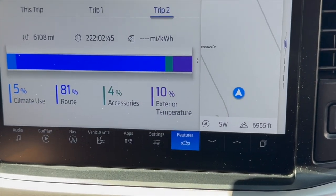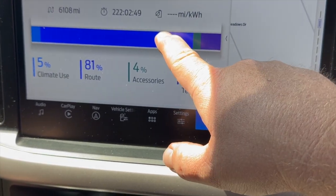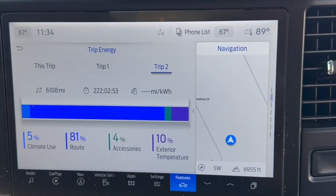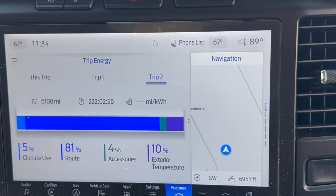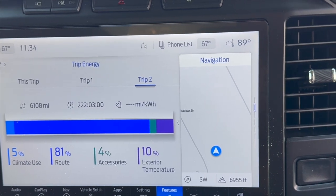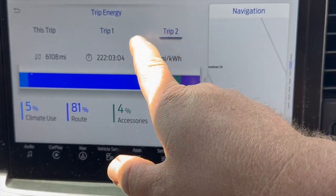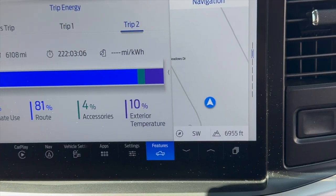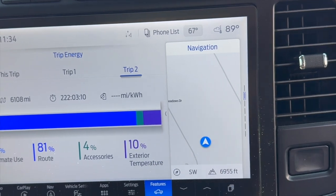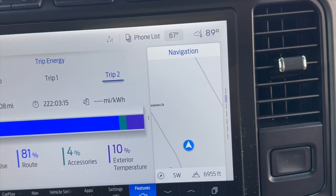I guess we've got to be electrical engineers to know what we're doing here. I guess we should have practiced this stuff. I don't know how to reset your trip. Can you reset it on the dash? Is there an OK button or something? No. Trip one. Hold OK to reset for trip one. So either one. You want trip two or trip one? Let's do trip one because that's the one that's coming up. Okay, so we'll reset for trip one.